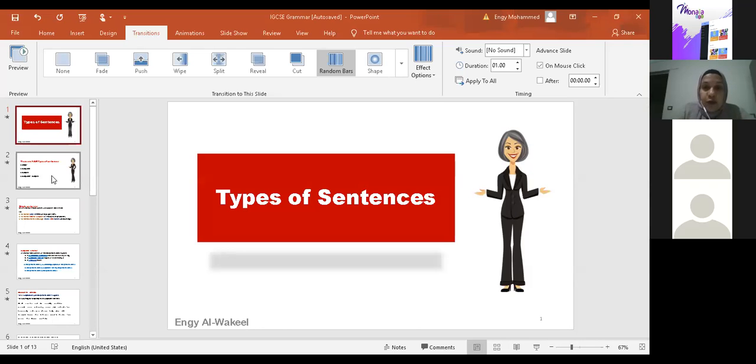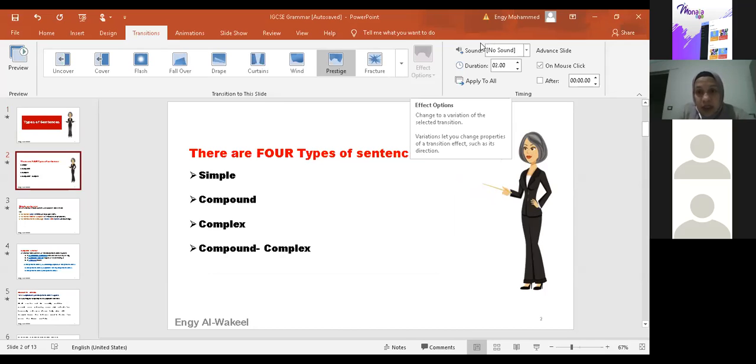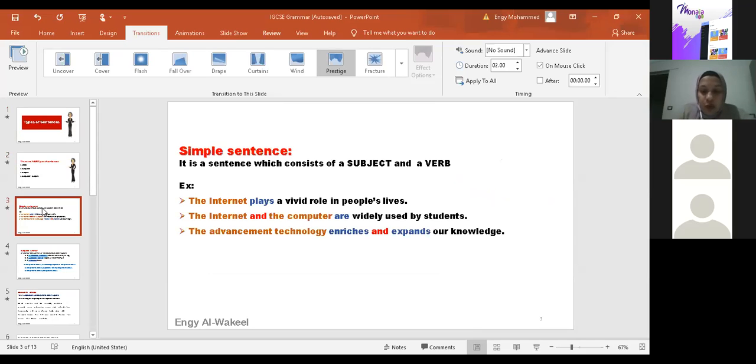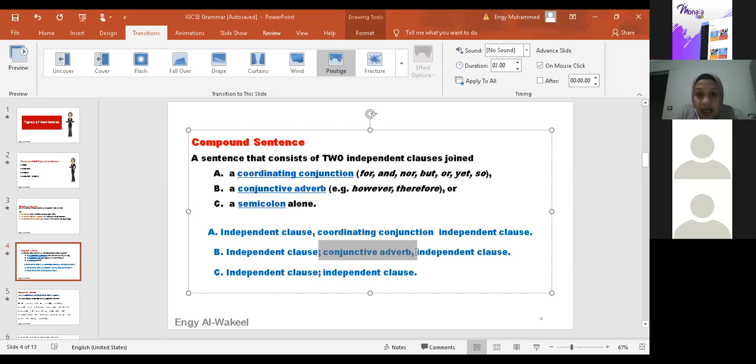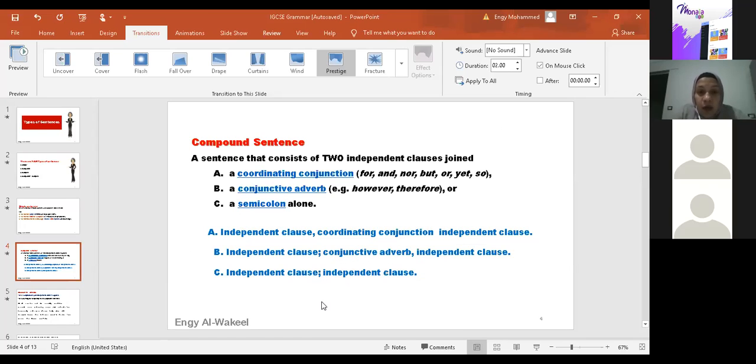So we covered today the types of sentences. As I told you, you have to use different types like simple, compound, complex, or compound-complex sentences. Pay attention, if you join two subjects or two verbs, you still have a simple sentence. To have a compound sentence, you have these three ways: one of the coordinating conjunctions, a conjunctive adverb, or a semicolon. Don't forget to put a comma before the coordinating conjunction and after the conjunctive adverb. Like here, there is a semicolon and after it a comma. And you can use just the semicolon without any of the others.